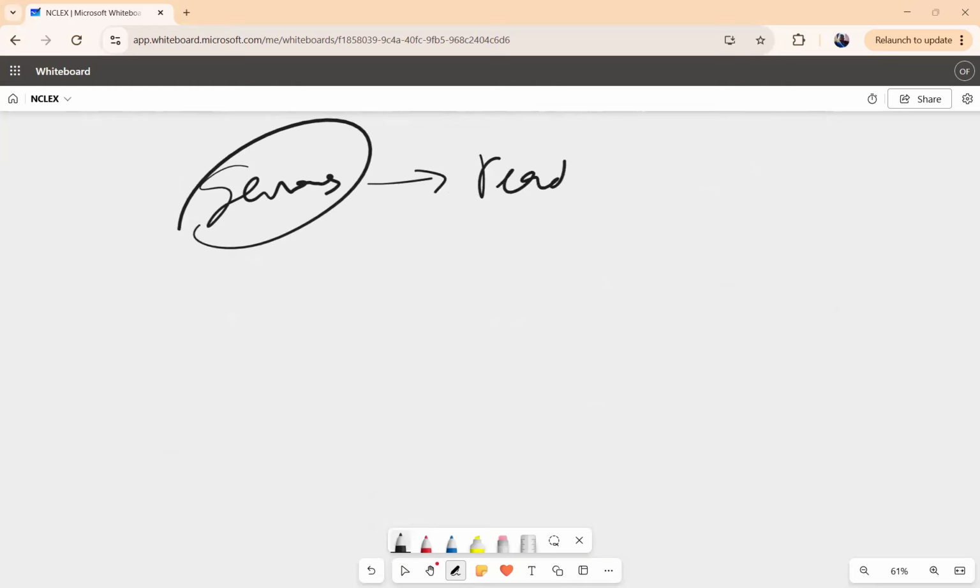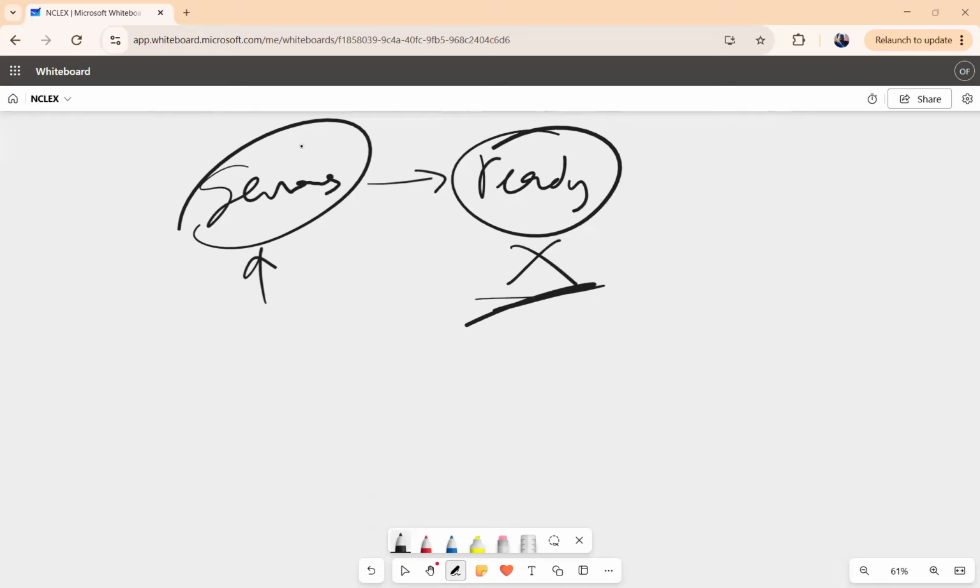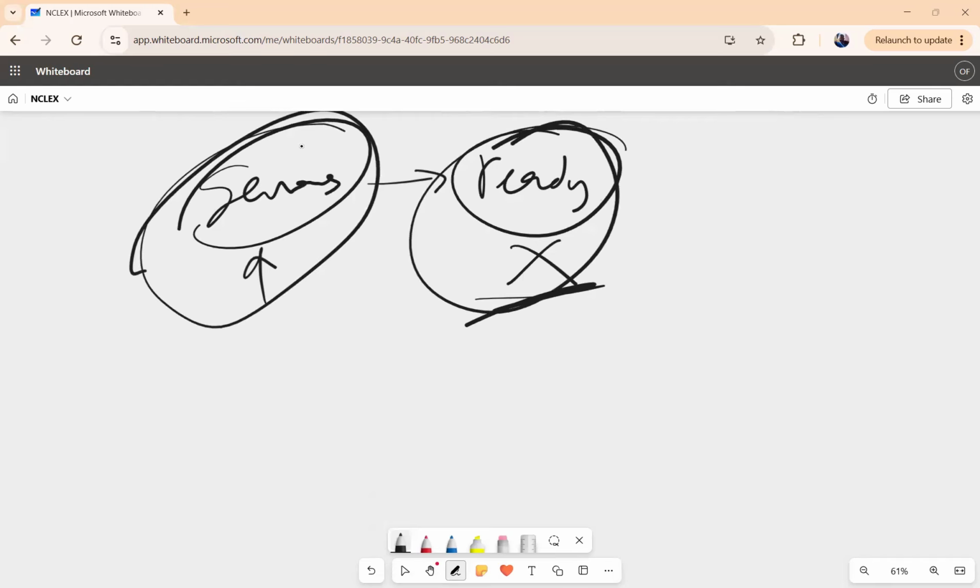One, your approach. Now, you must be serious. A lot of students will say, "Oh, trust me, coach, I'm very serious." But are you ready? A lot of people are serious, but they are not ready. Serious is showing up for the exam, but readiness is you are not ready. Now, I was coaching a particular student, and the student was like, "Oh, I don't have any pressure right now because I know I'm not taking the NCLEX exam yet. When I'm ready to take it, I will definitely take it. All I just want is to be gathering information about the exam." So this student is showing up for classes, but they are not ready yet.